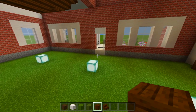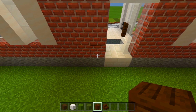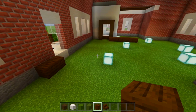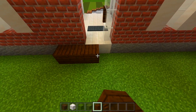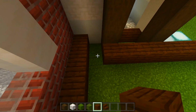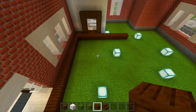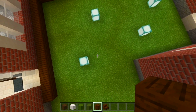And then when we look at this doorway, we want to make sure we're at the left of it, lined up with this space. We want to just place 2 more. So we're starting to mark out the floors. So we'll bring this all the way along towards that side. And we could just connect it together to right there. So we'll bring this along, fill these spaces in, and now you should be able to see where the living room is going to be marked out. So it's going to be all of this space right here.